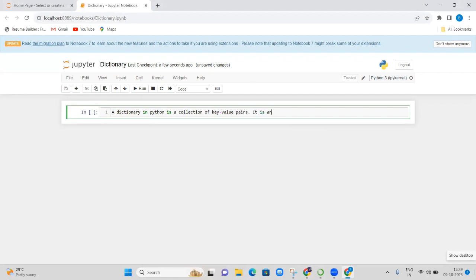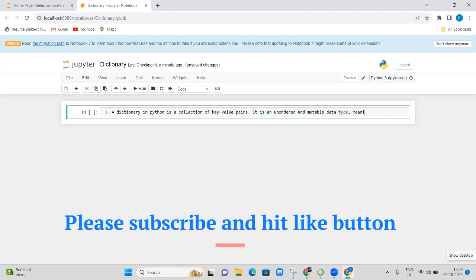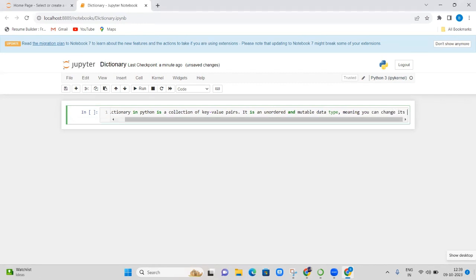It is an unordered and mutable data type, meaning you can change its content after creation.